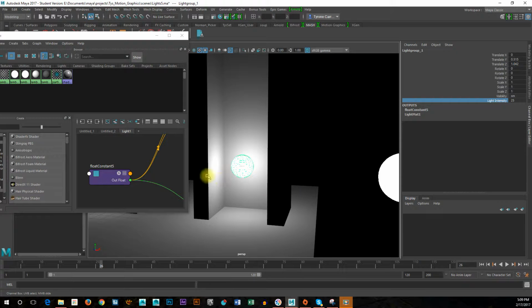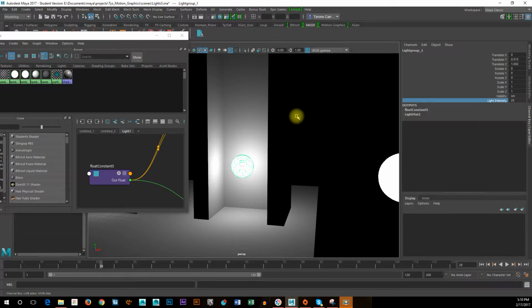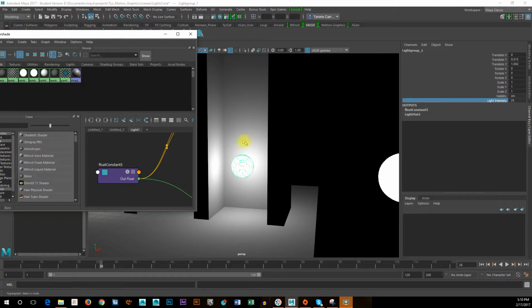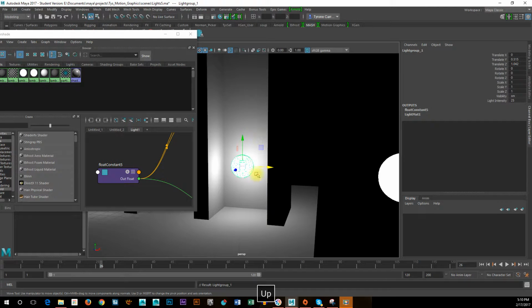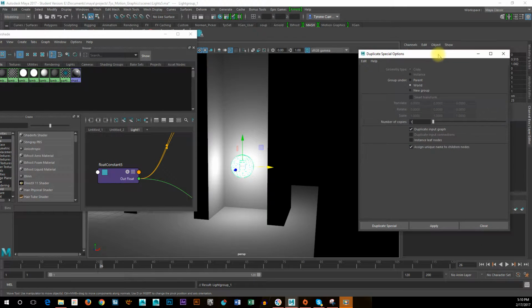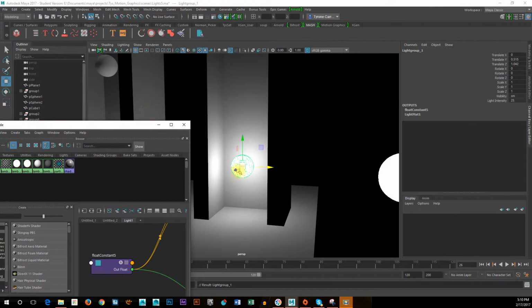Now, that works great, but I may have a whole bunch of other lights. So the last thing is the process of duplicating, which works really well except for the material. Everything else is going to work great. So here's how we do it. It's a little tricky. Select it, up arrow so we get the group. I've got the group selected. And let me show you how to get to this special duplication menu.